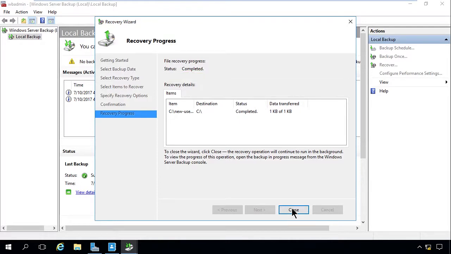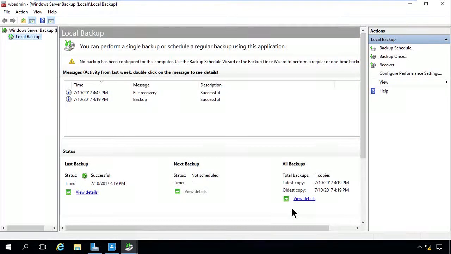And again, probably the fastest recovery that's ever been done. We'll go ahead and close, and you'll see now in the messages in the center, we have a backup and we have a file recovery. So this is what you need to understand, whether it be the Active Directory Recycle Bin and how to enable that and how to recover from that, and how to perform a backup of your system state or specific files or folders, and how to restore those backups, all using the Windows Server Backup utility, which you first have to install as a feature through Server Manager.